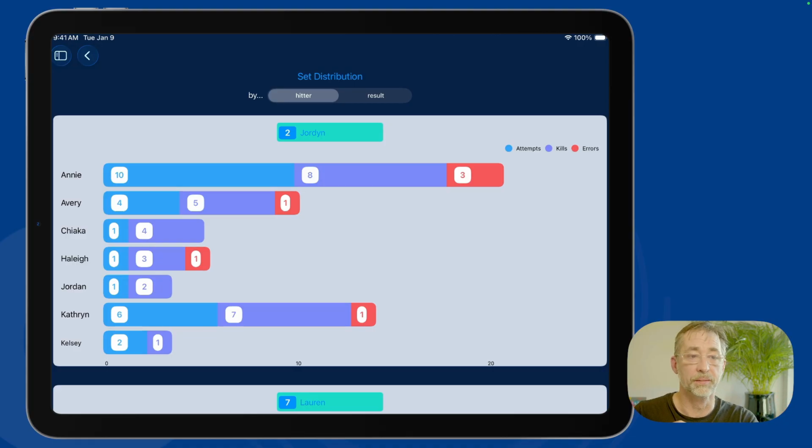You know, Coachr getting 5 sets and she killed 4 of them. And then Haley also doing pretty well. She had 5 sets. She had 1 error and then 3 kills.